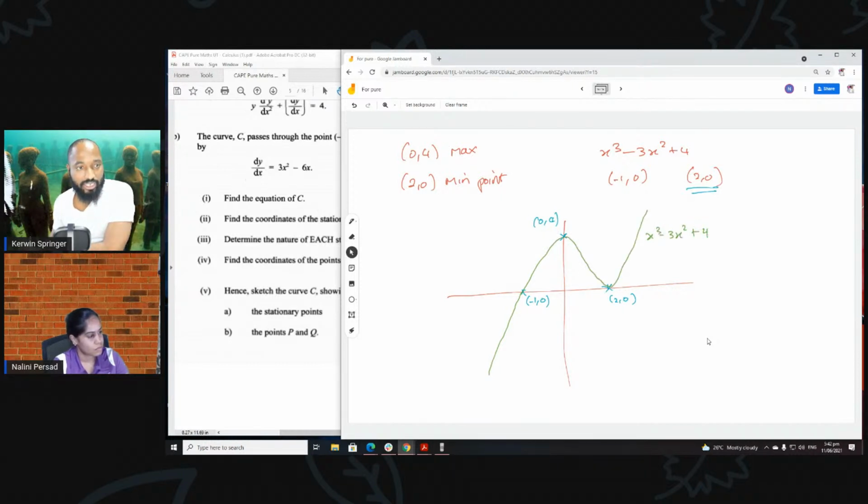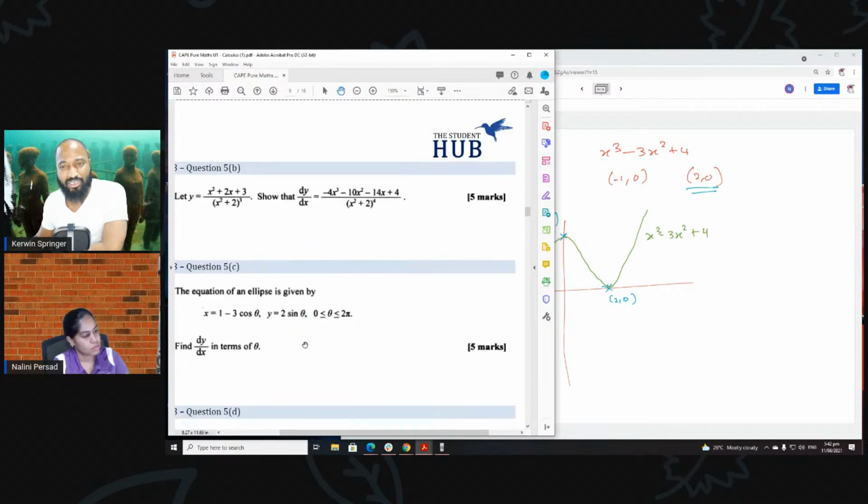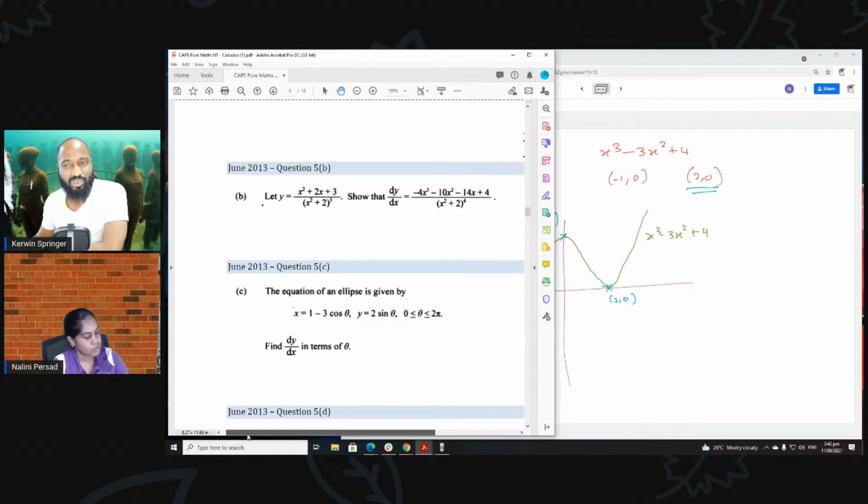Chat, if you understand that, rate it out of 10 how much you understand. So I've seen pure maths people dying out, KO. We will definitely be back next week, probably the same date, and we would probably continue with some more calculus. What do you all want? Continue with more calculus or our next topic?